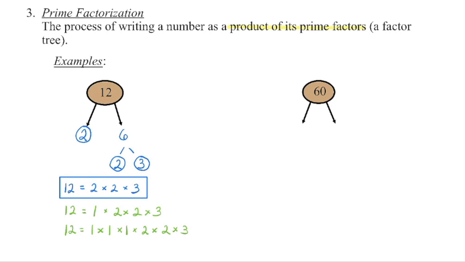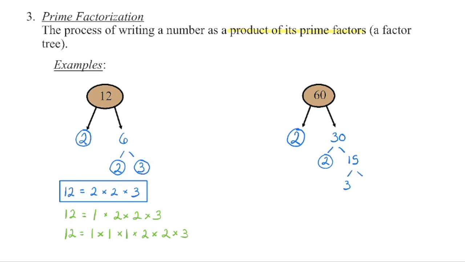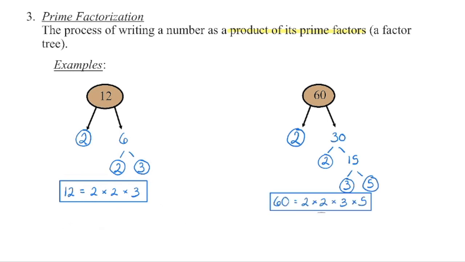Now back to our prime factorization. What are the prime numbers we can multiply together to get 60? One way to go about this is to use a factor tree. Take a look at 60 — what's a number that will divide evenly into 60? Because 60 is even, we can see that 60 will be divisible by 2. So 60 divided by 2 leaves us with 30. I'm going to circle my prime numbers just to make them stand out. 30 is a composite number, so we have to keep going. 2 will go in evenly again, leaving us with 15. 15 is not prime, so we break it into 3 times 5, both of which are prime. The prime numbers that multiply to get 60 are 2 times 2 times 3 times 5, which you can verify: 15 times 2 is 30 times 2 is 60. This is the unique prime factorization of 60.